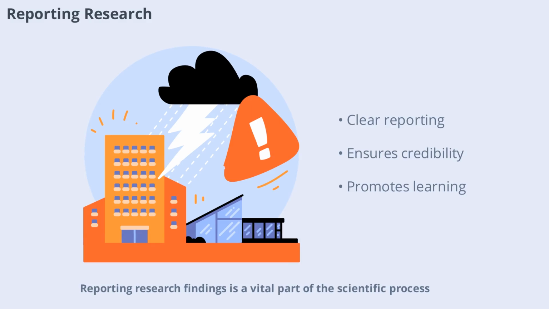Reporting research findings is a vital part of the scientific process. Educational psychologists share their results through journal articles, conference presentations, and reports. Clear, transparent reporting allows others to evaluate, replicate, or build upon the work. Researchers must include details about their methods, data, and analysis to ensure credibility. Good reporting practices advance the field and promote continuous learning.